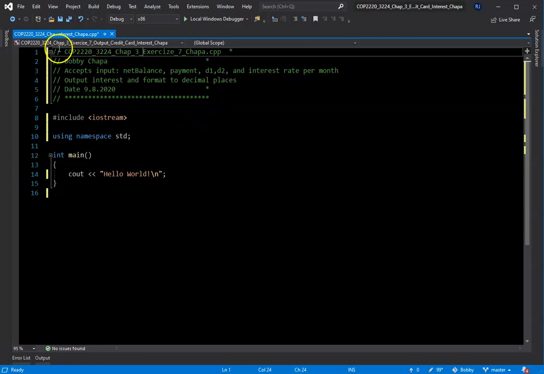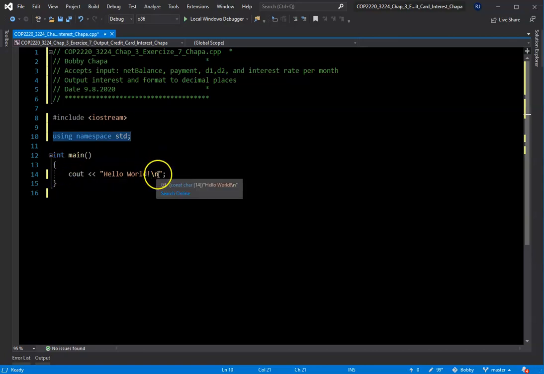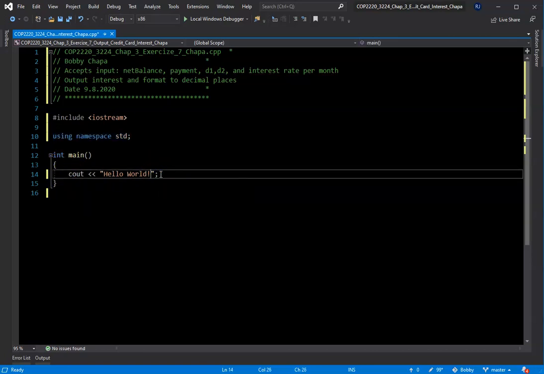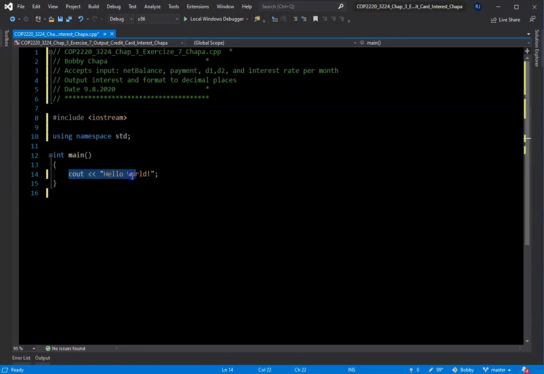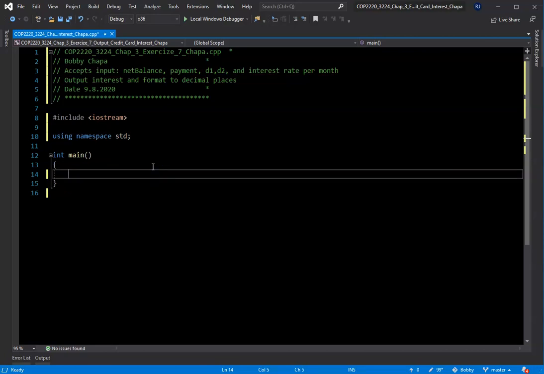So you'll notice that I went ahead and I already did the commenting, and I already created the file, so that way we don't waste any time. For those of you that haven't been doing this, remember to use the using namespace std up in here, and then delete it from right here on line 14. I don't need this because we're gonna change all of this right here anyways. So there's gonna be a lot of different stuff here. I'm just going to do that now.